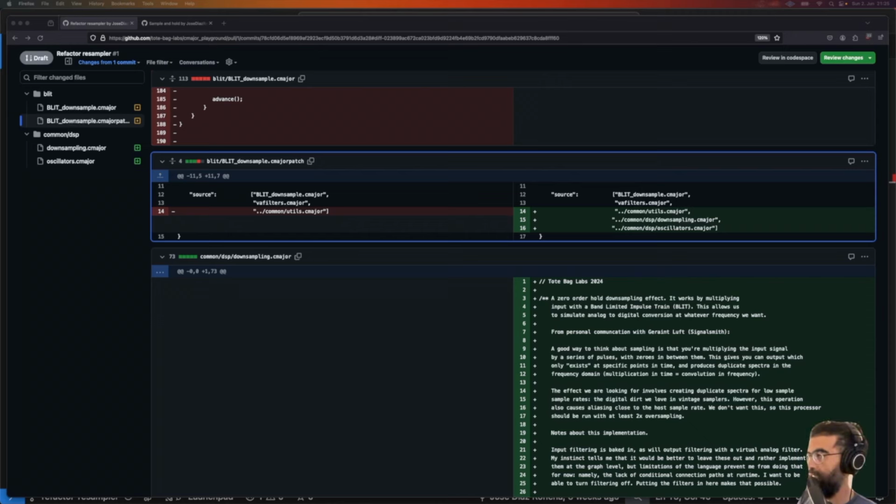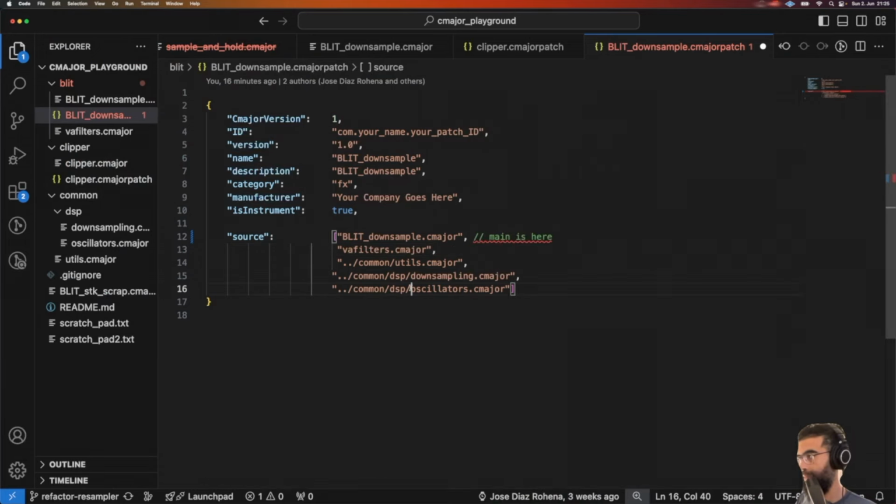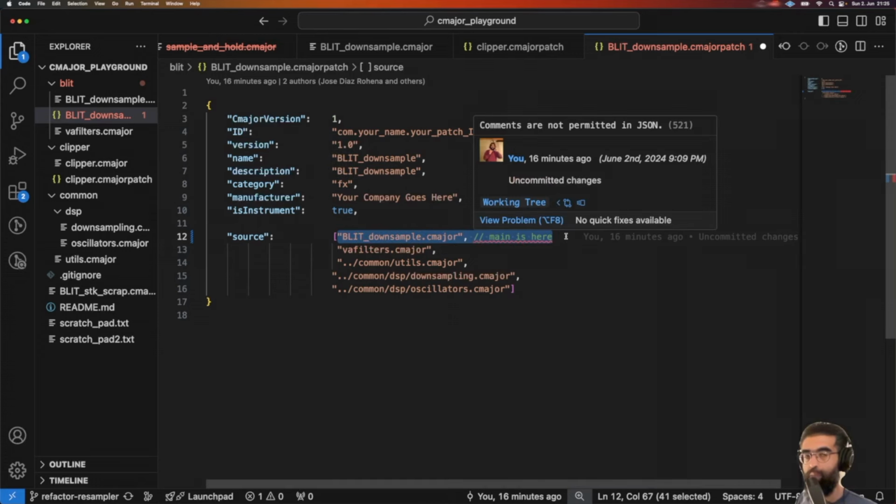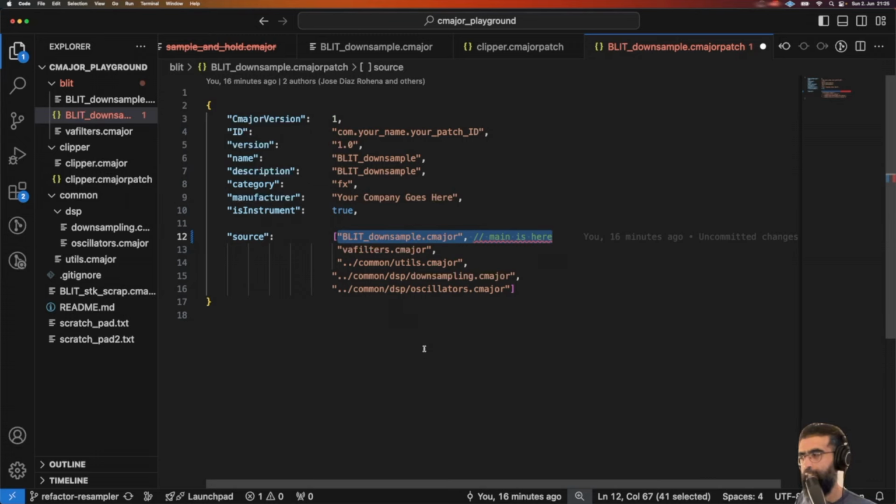This actually leads me to something that I'm a bit puzzled about, that I think I might not really love about CMajor as a language right now. And it's about how we declare the source files that a CMajor patch needs to run. We declare the main one, and I don't think it has to be in any specific order.